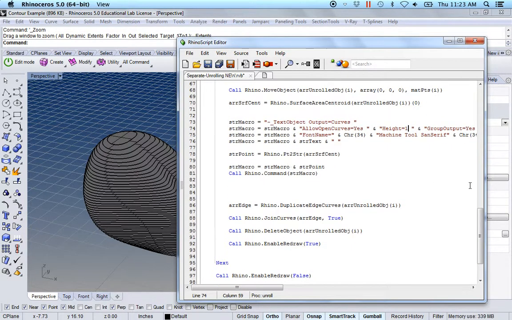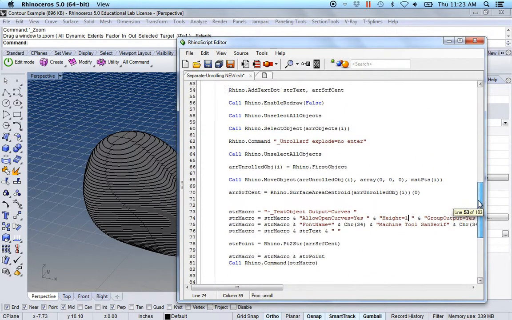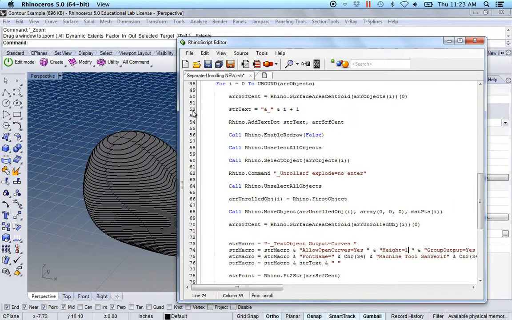So what I'm going to do is I'm going to scroll up a little bit. I'm going to go to line 52, where it has an underscore. This is how it's labeling everything. So I'm just going to get rid of the underscore. If you want, you can change the letter, but it needs a letter to actually work. If you put anything else in here, it's going to give you errors. But you can change this letter to whatever you like.